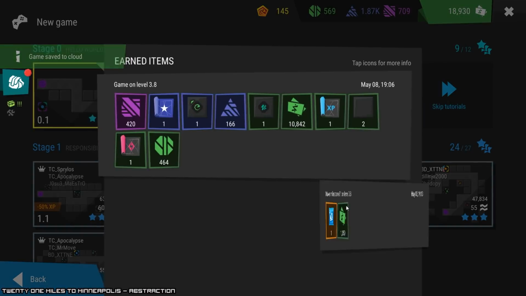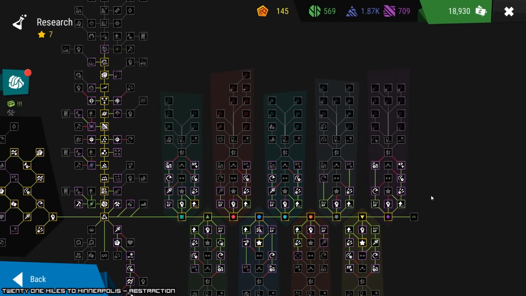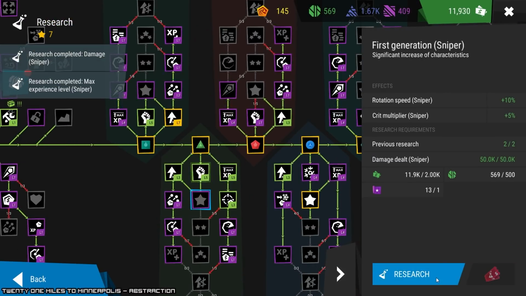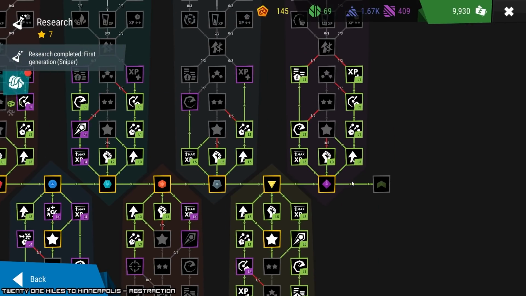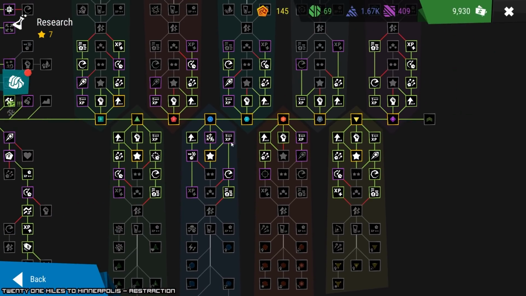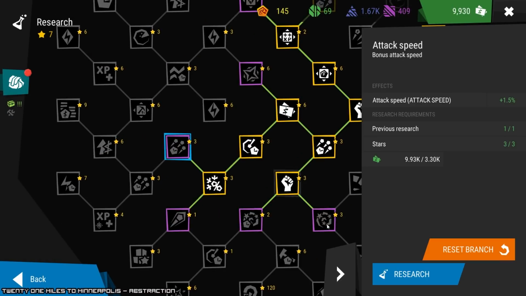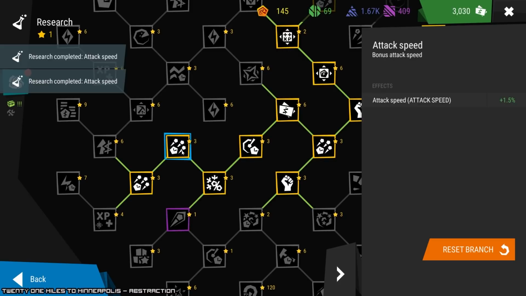Ooh, yeah, that's a bunch. That's exactly what I need. Okay. Well, that's... There we go. Boy, I need a lot of scalar. Whew. Oh, that's okay. Anything else? Right. Attack speed, and in parentheses, attack speed. What does that even mean? Wait, what is the... Oh, bonus attack speed and shots per second. What?